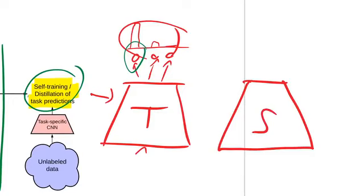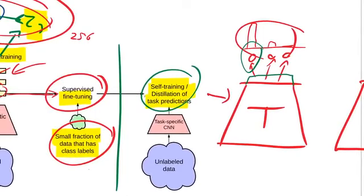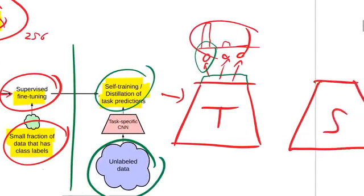And I think it is not exactly the same case here, because they always say their teacher model has this extra projection layer, right? And then the student model doesn't have that, even if they do self-training. But why does it help in this case? I mean, it's kind of shocking, and I'm pretty sure it helps in any case, but in this particular case it helps because now you're using the unlabeled data again.